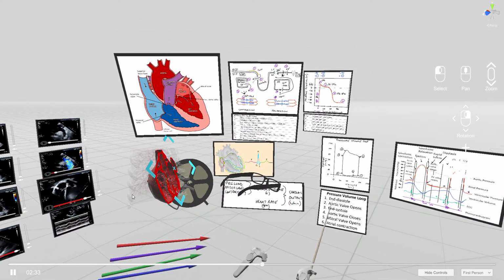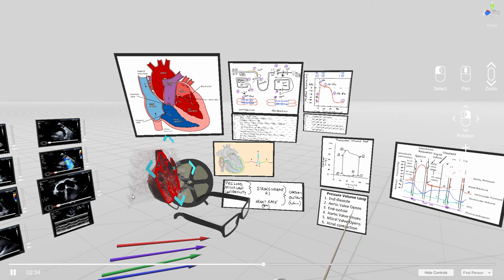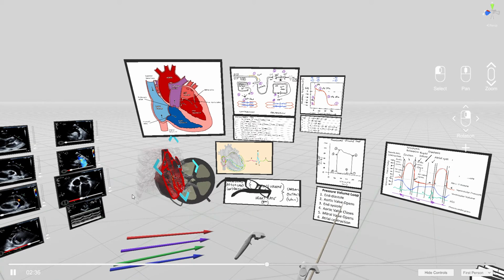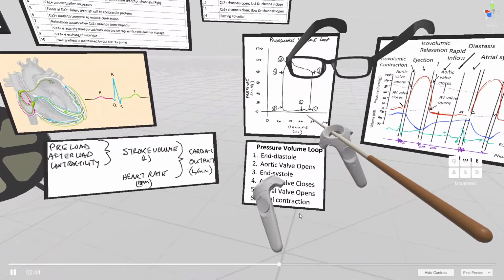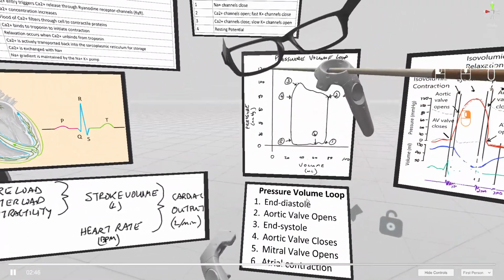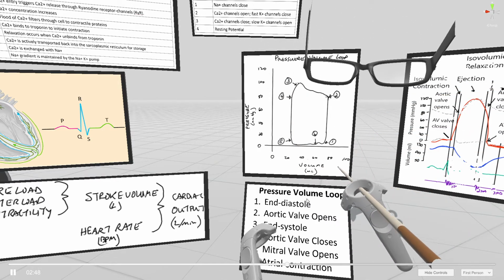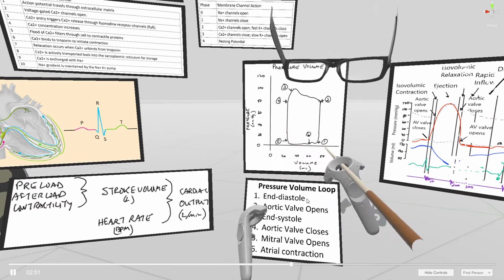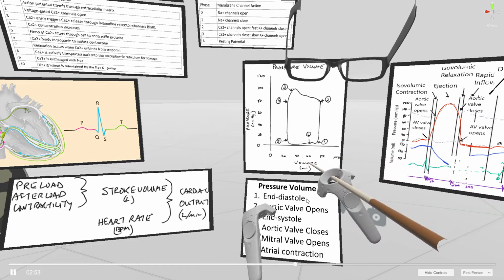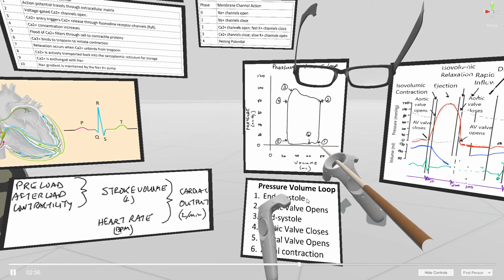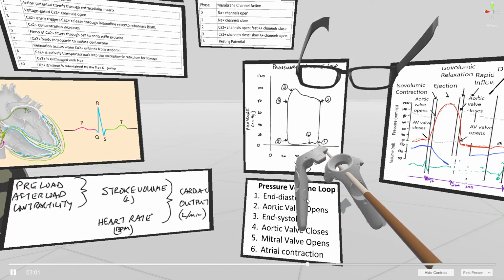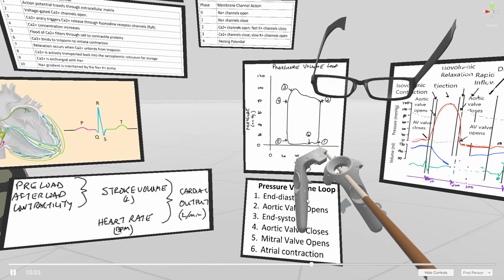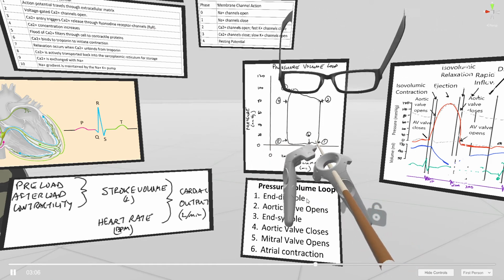A couple of things to really understand about this is how they all interplay. Now, this is a complex concept, and I'm going to try to walk you through it. This is a pressure volume loop. We have pressure on the left side of the graph, and we have volume over here, and it goes counterclockwise like this. Starting at 1, you have end diastole. You can see the volume of blood in the left ventricle here, and the pressure is low because the left ventricle hasn't begun to squeeze.